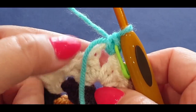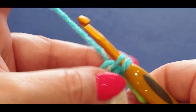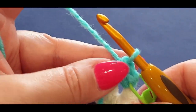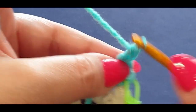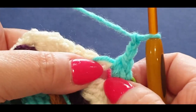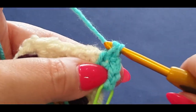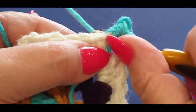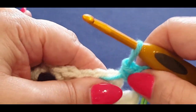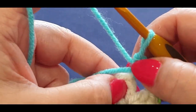Pop in another single crochet: hook in the center, pull up a loop. Tighten everything up a little bit. Two loops on your hook, yarn over, pull through two. Now we're going to chain two, one and two. In the same space, you can move it all over if you like, you're going to put in another two single crochets, one and two. Notice how I'm tightening up that corner just that tiny bit, because if it's too loose, it sticks out all over the place. I'm still crocheting over my tail, again, not necessary.